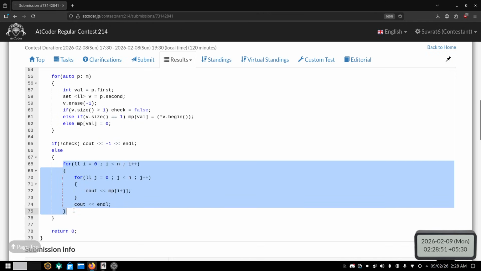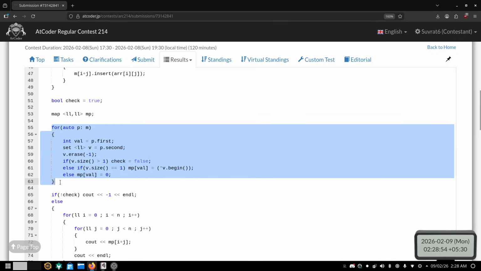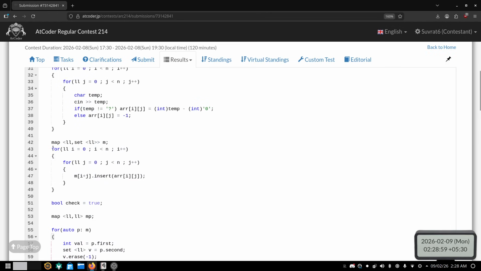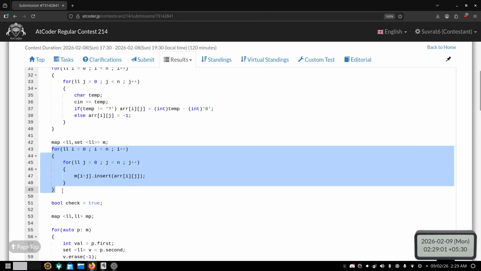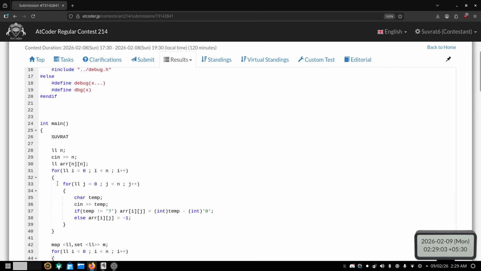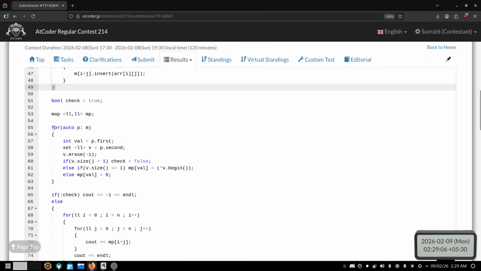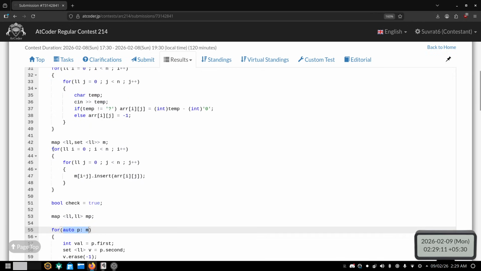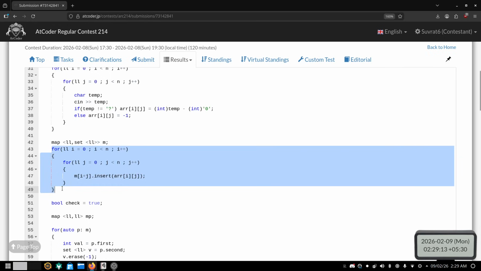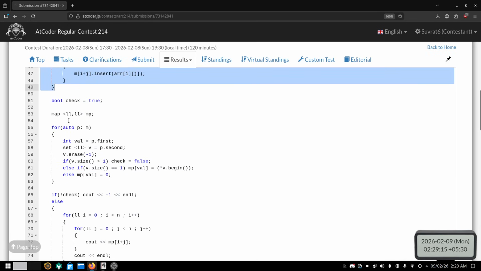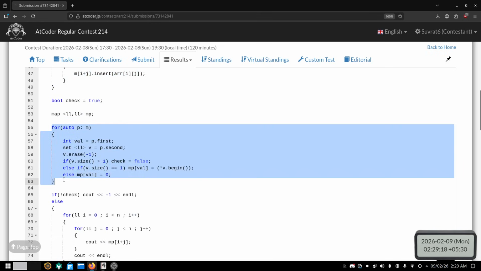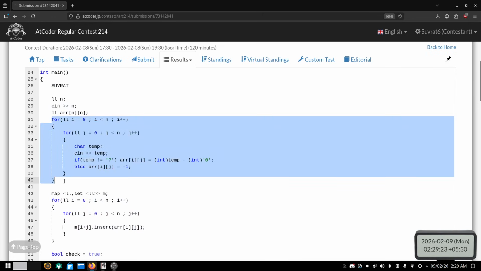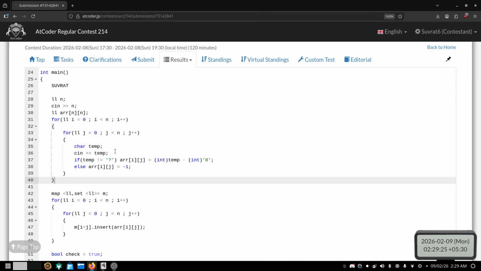And since we can see that this is an n square loop, this map will have a size of O of n, and log n for the x's. And sorry, this map M will have a size of O of n square because we are inserting n square elements, right? So this is an n square log n loop, this is also an n square log n loop, and this is an n square loop. So overall time complexity is n square log n.